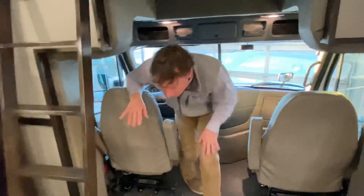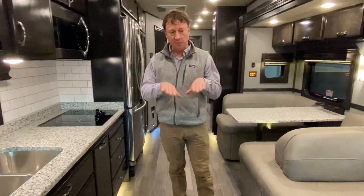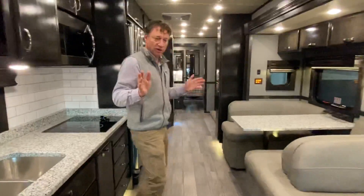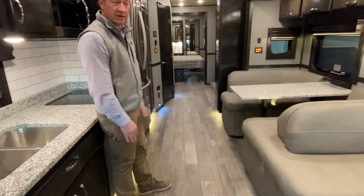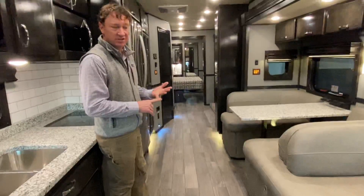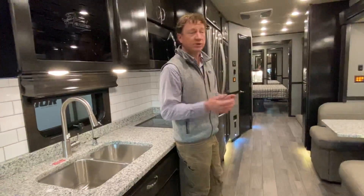Really nice tile floors. Show Hauler does a phenomenal job at doing tile floors — because of the construction of their floors, they have a one-piece floor that's slid in from front to back. Very little movement in the floor whatsoever. Knock on wood, I've not had any customers with broken tile floors. I've gotten these rigs into some kind of funky binds and never popped any tile floors. It just makes them easier to clean and look nicer. With this particular floor plan, the tile going lengthways makes the unit seem much larger and longer inside. We can do any tile that somebody might want, but my preference is this wood-look tile — a little bit more robust, since the high-polish stuff gets slick and shows scratches.